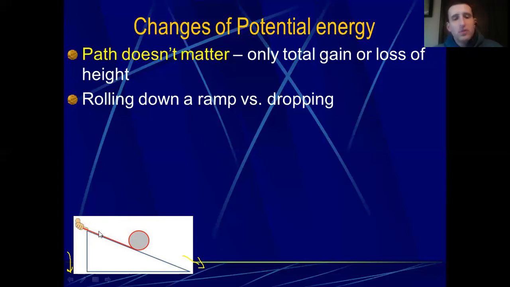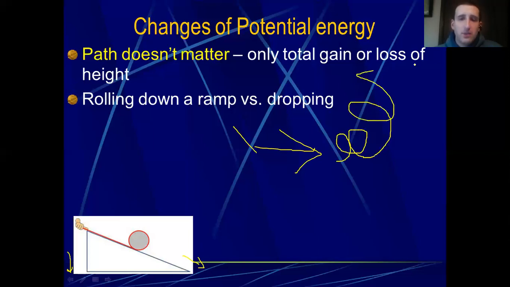Now, assuming no friction is a pretty big assumption. I understand that. But there's going to be lots of circumstances where that's a reasonable assumption to get us an approximate answer. And so the path doesn't matter. We don't care if an airplane does all kinds of funky gymnastics, but ends up here 500 meters above where it started, then I can say something about its energy, or not an airplane.